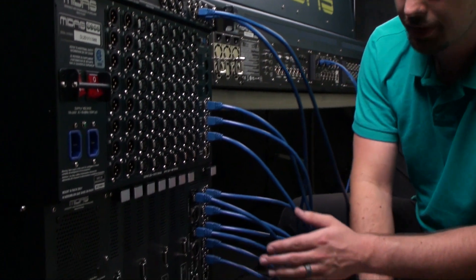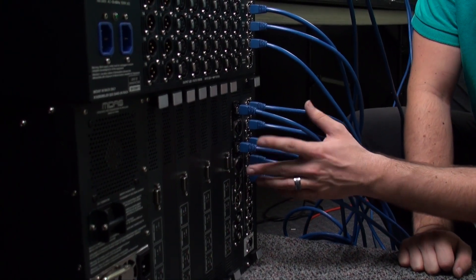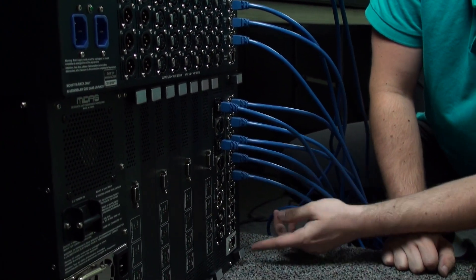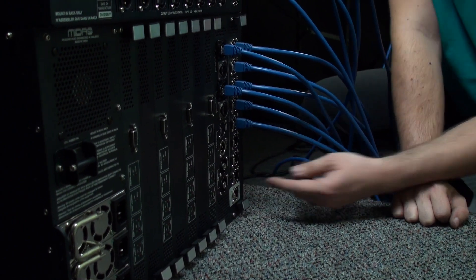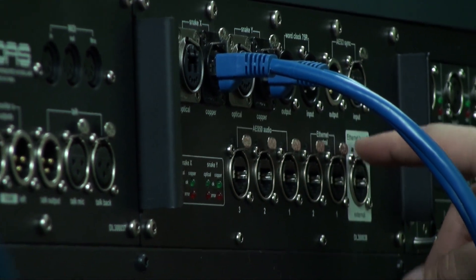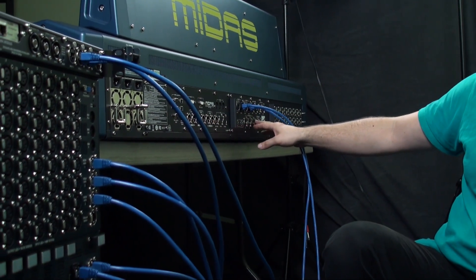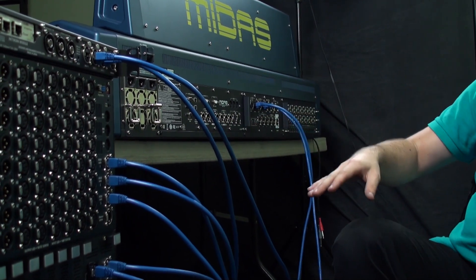Let's take a look at the DSP engine and the other connections here. There is an optical snake that I could use if I were running the DSP engine over 100 meters from the surface — so if you're running a long distance, you definitely want to use fiber. Here we have AES3 sync, word clock, and an ethernet tunnel, which is a 10-megabit connection that allows you to pass regular traffic from the DSP engine to the surface. There's another ethernet tunnel here as well — that data passes alongside the audio and control information going along the snake connections. The back of the surface also has three additional AES50 connections, so theoretically I could plug my stage box into the back of the surface and the DSP engine would still be able to communicate with that.